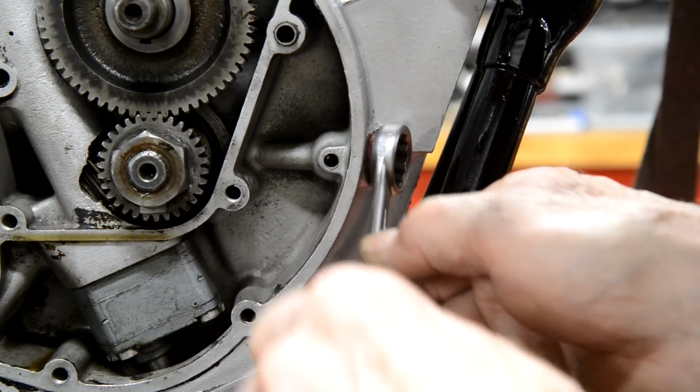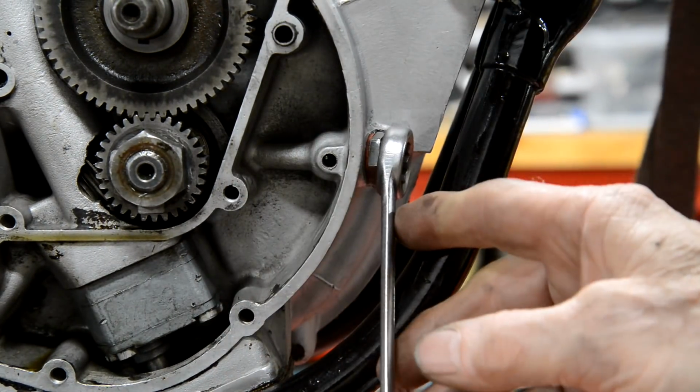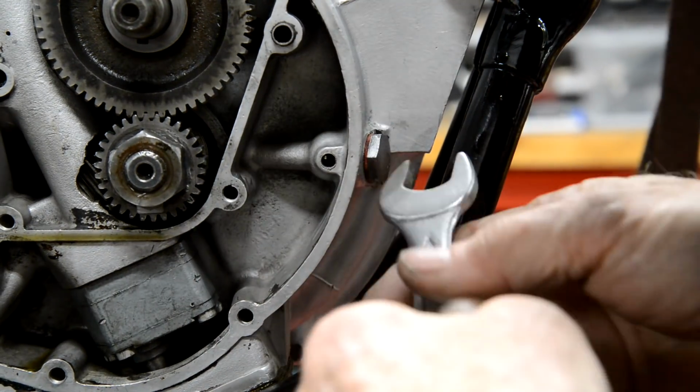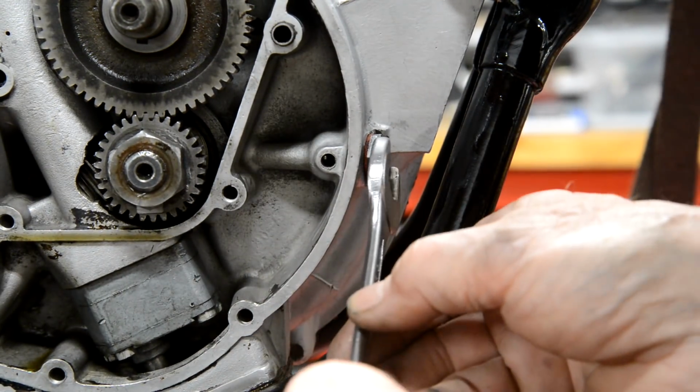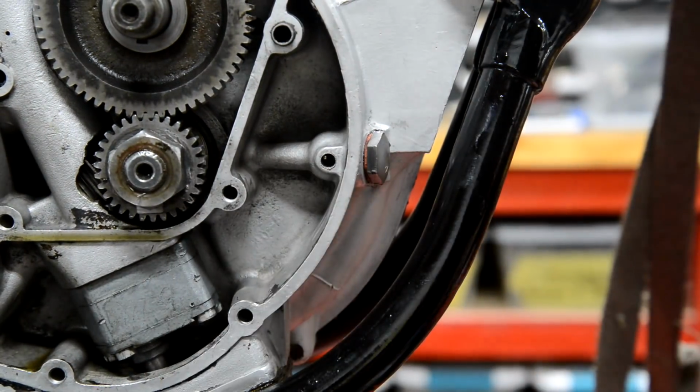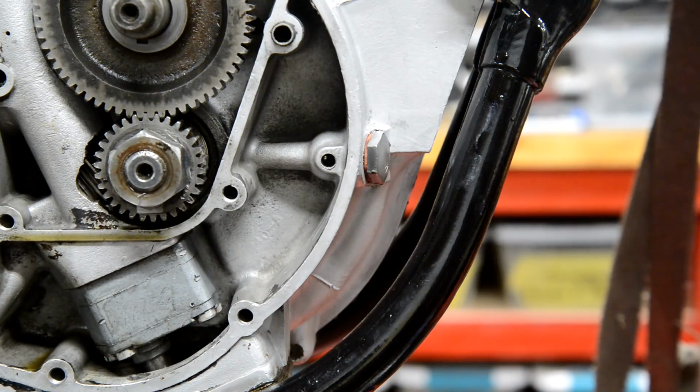I can't find the right socket. All the sockets are there except the one I want. So I'll put this in and tighten it up with a spanner. There we go. Okay, now we can look at the gearbox.